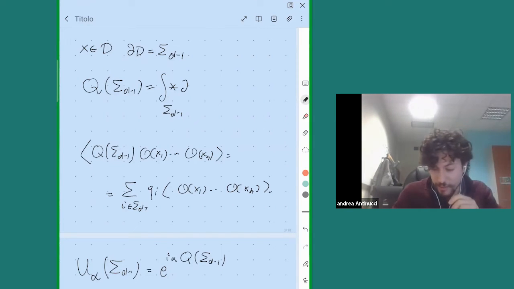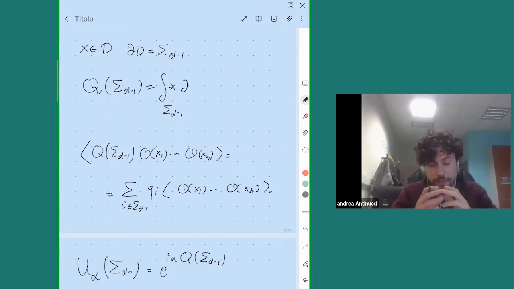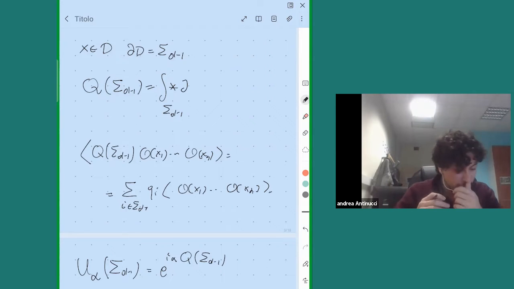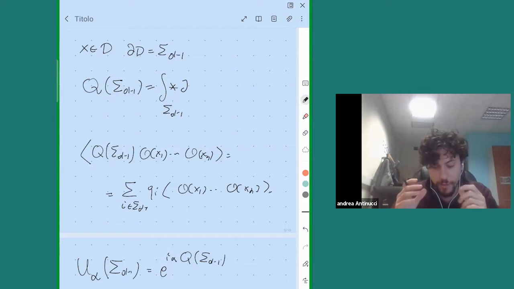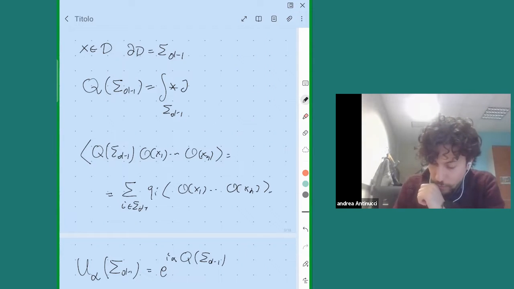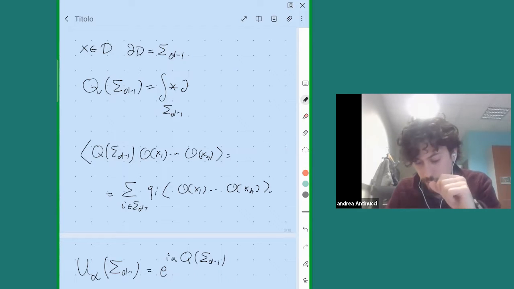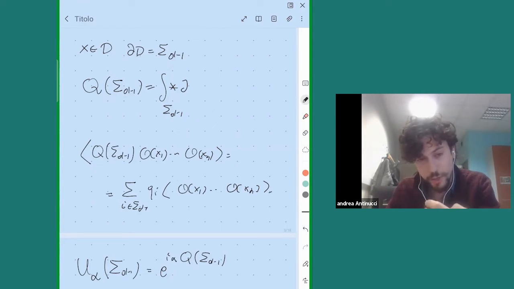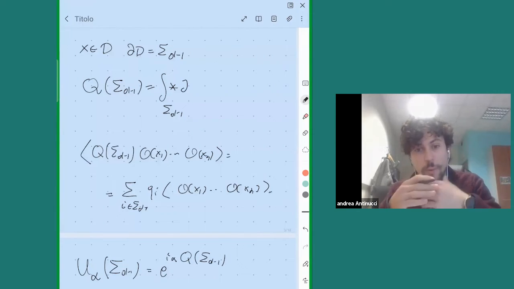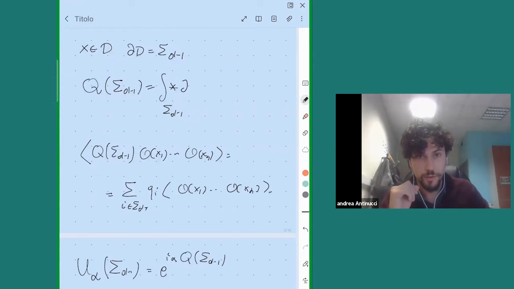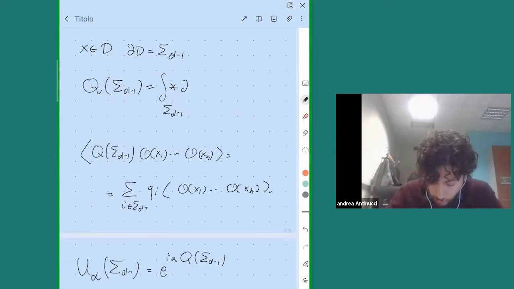And the advantage is the following. When you say that you perform a global transformation in the path integral and transform all the fields, this just means that, from these Ward identities, you can notice that the insertion of the operator, if I start deforming the support of the operator, will not change anything unless, when I deform it, I cross some charged operator. So this means that this operator is called a topological operator.